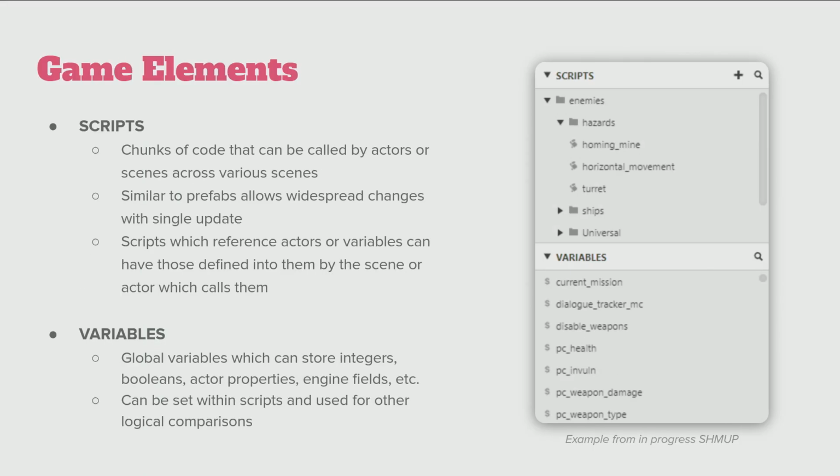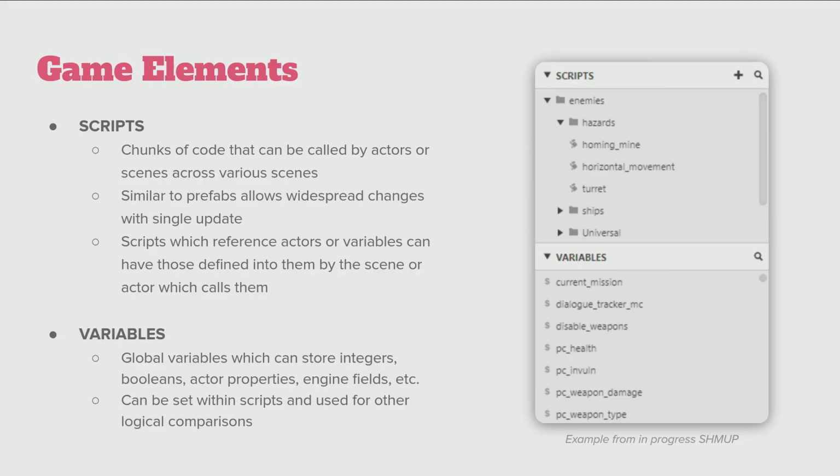Scripts are chunks of code called by actors or scenes and can be used across various scenes. Similar to prefabs, you can make a change to one script and it'll affect all of the scenes that use that script, or all of the actors that use that script, which is very handy.